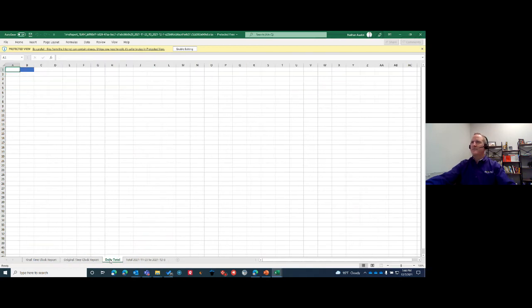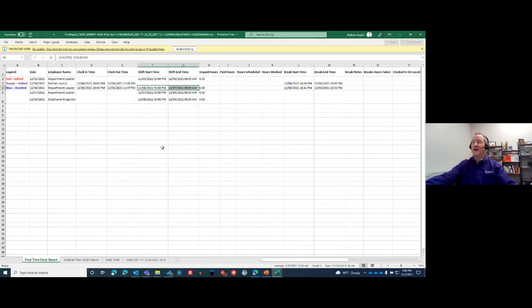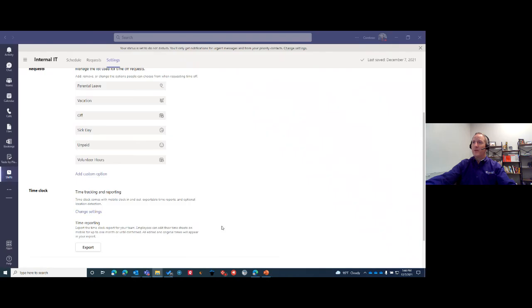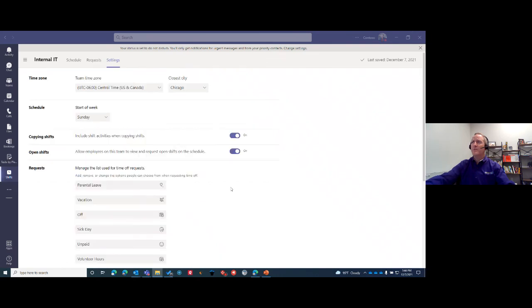For the sake of whether or not the export's beneficial, again, in theory, my hope would be that from a time tracking perspective, the export can allow you to import that into a payroll system. I haven't played with that, and I would definitely test it before you turn on those expectations or start using this, so that you understand what the caveats or gotchas are. But there is the capability.